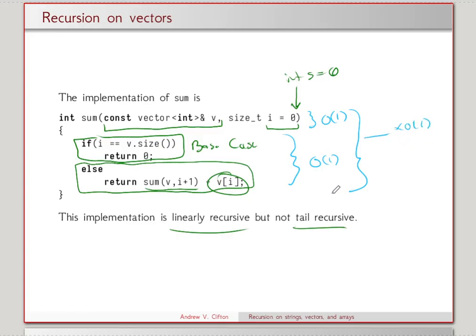And then the height of the recursion tree is going to be the size plus 1 for the base case. So again, we get O of n, and that is both our runtime and also our memory usage, because we are not tail recursive. If we made this tail recursive by adding the extra parameter, that would reduce the memory usage to O of 1.